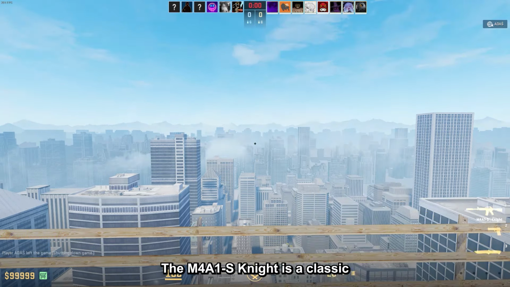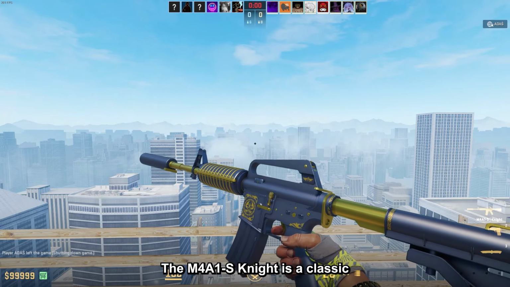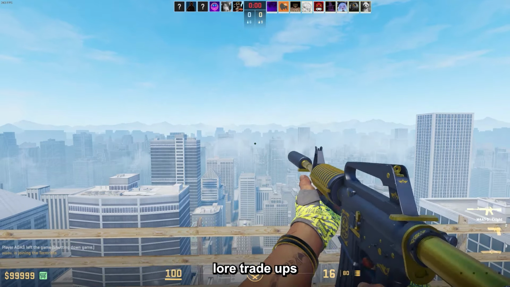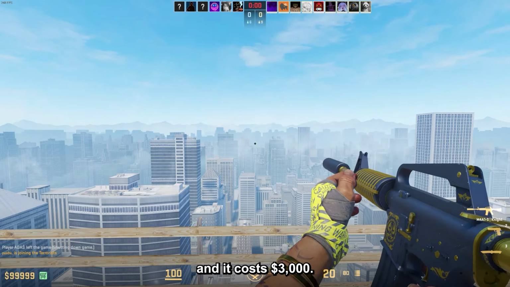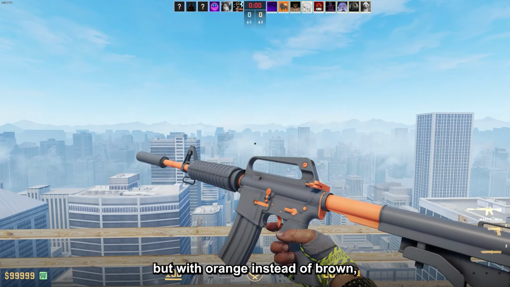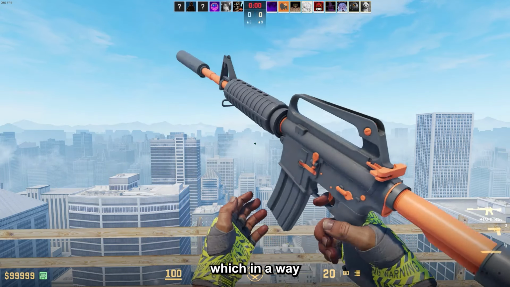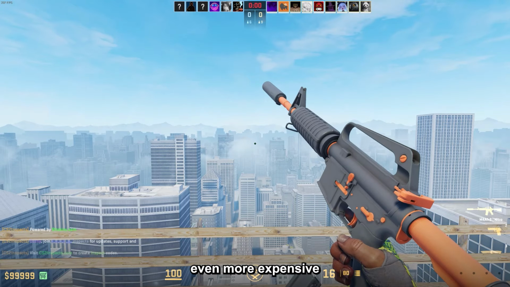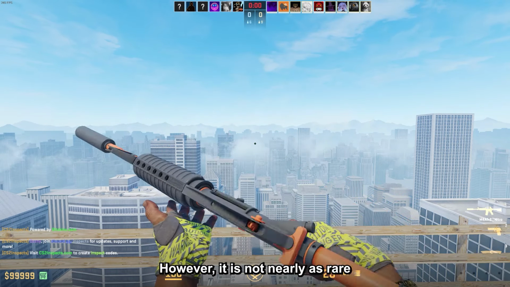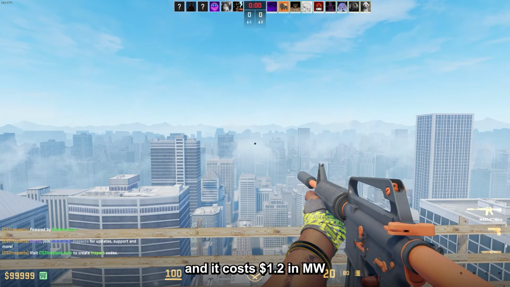This one is also crazy. The M4A1S Knight is a classic, and it is very expensive, mostly because you can use it on Dragon Lord trade-ups, and it costs $3,000. And this one is the Nitro, which is basically the same, but with orange instead of brown, which in a way, it means that it should be even more expensive, as it is a more desirable color. However, it is not nearly as rare, and it costs $1.2 in minimum wear.